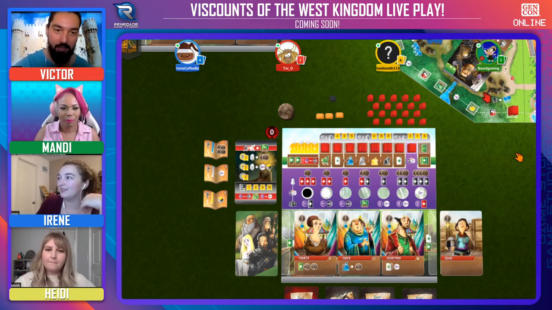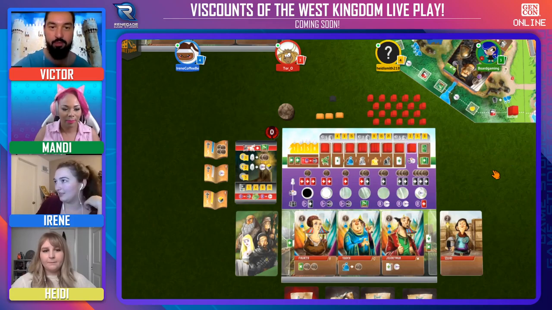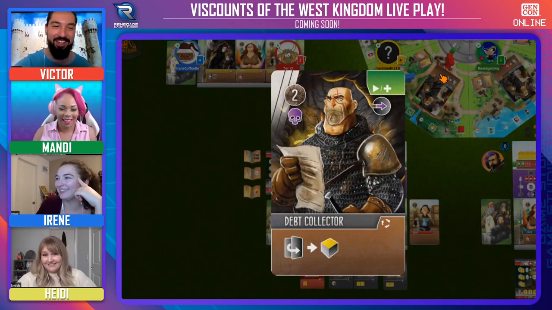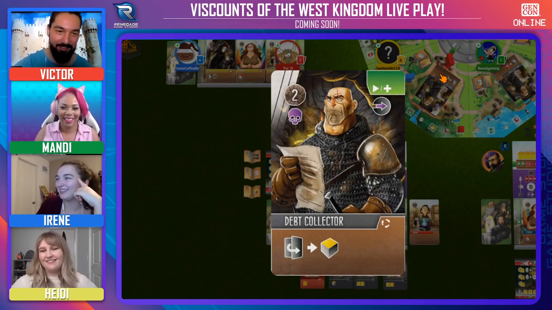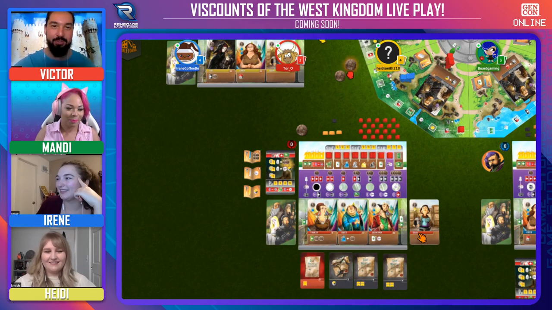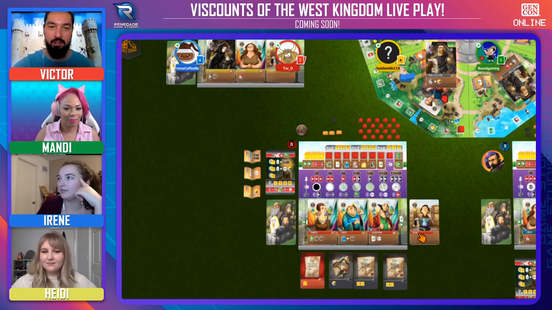I did not want to dismiss. Do I want to recruit? Do not want to recruit. You know, it's so hard. I will recruit. So, one and then two. And then I'll get into some corruption game here. Ooh. Boom.